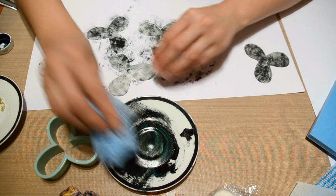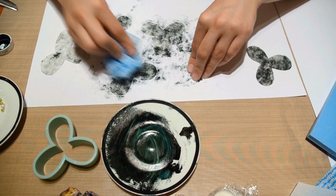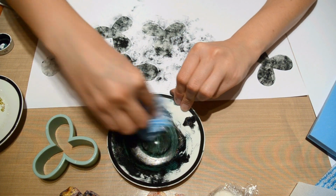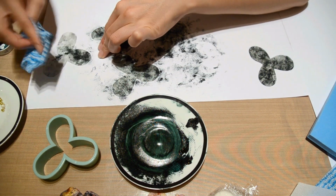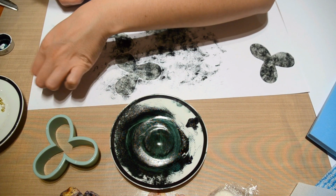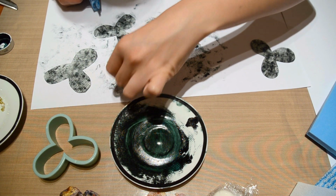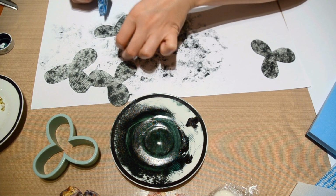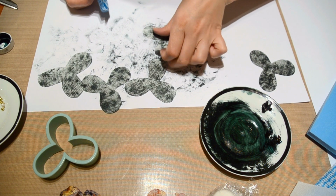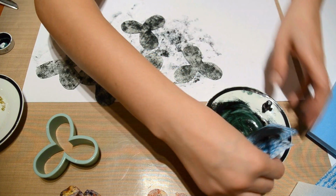And just a few more. So this is actually black, even though it looks a bit green on the plate. Probably should have given it a little bit of a mix. Okay, so carefully now, just flip up your wafer flowers. Hopefully you can all see what I'm doing. They might stick a little bit to the paper, so just be a little bit careful.